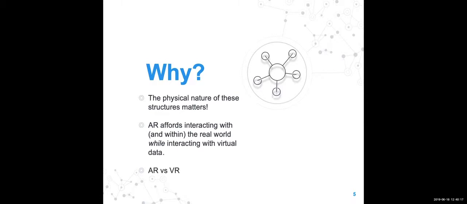But what it ignores is the rest of my body's sense of proprioception. Proprioception is our sense that tells us how our body is configured, and that gives us information. So if I spin something on the screen, I can lose track of it. Am I looking at the front or the back of it? But if I have a physical representation and walk to the other side of it, my body's telling me, oh, I'm on the back side of this now, and then I walk back to the front.